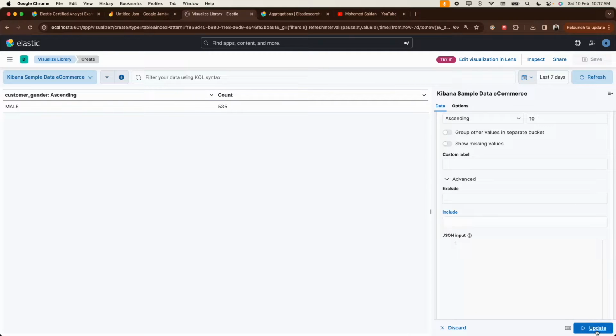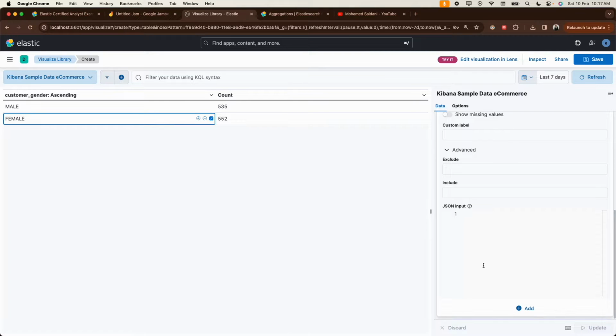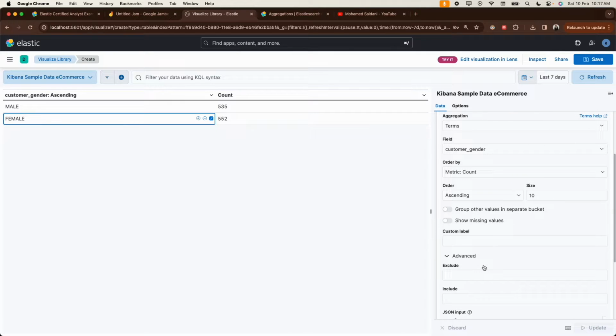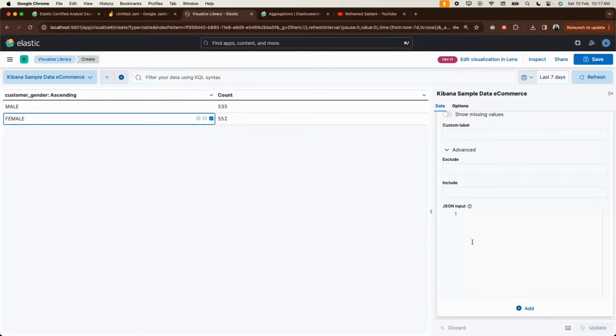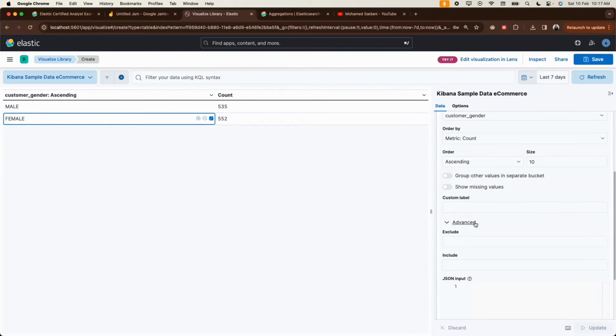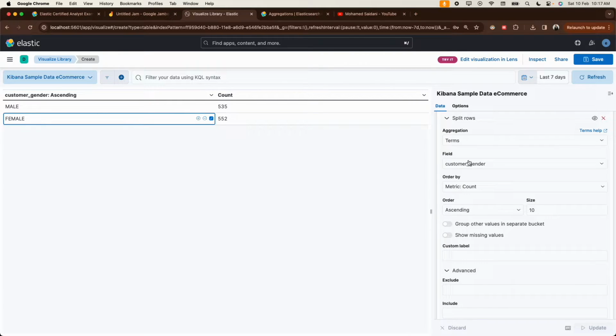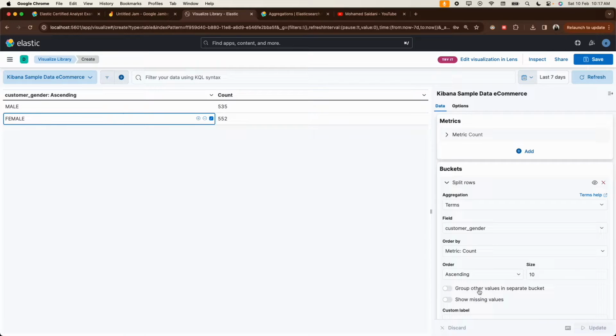All right. And this is the JSON input, so it's more advanced, and they will probably not ask you to use JSON here. Include, exclude, and all this, what we saw so far, they will not ask you to use it, but behind the question, to answer the question, you have to use it, right?